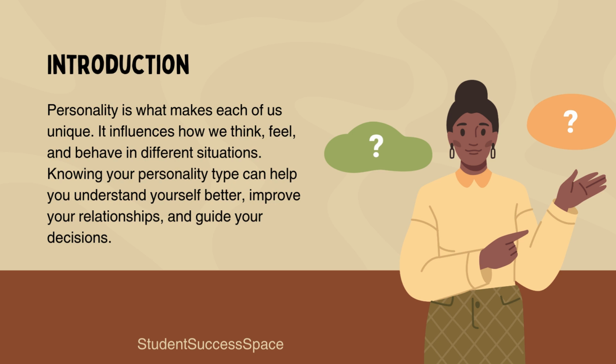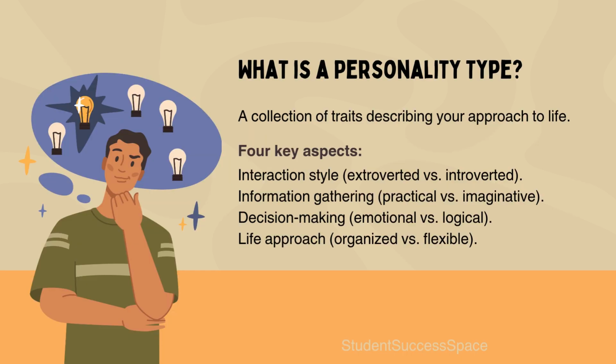It is really about what we think, what we feel, and really how we behave, because we're all just a little bit different, right? And we're different in different situations. But knowing your personality type is going to help you to better understand yourself, improve your relationships, and even guide those decisions. So, what exactly is a personality type? A personality type is a collection of traits that really describe how you approach life.